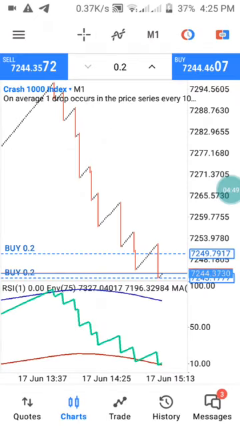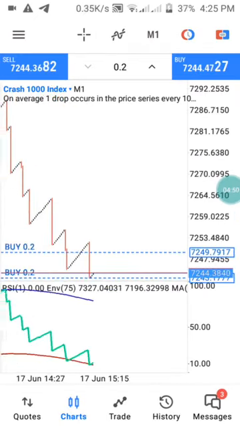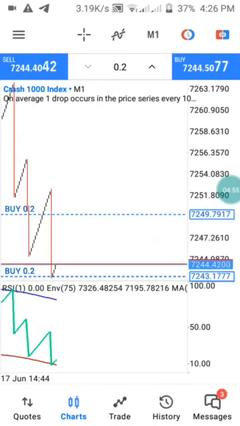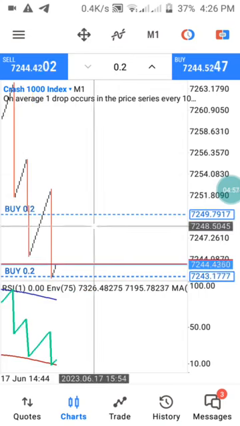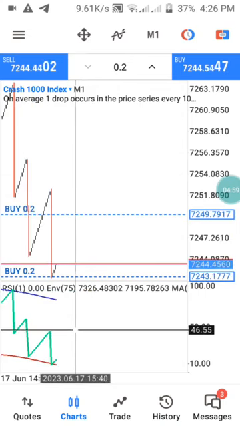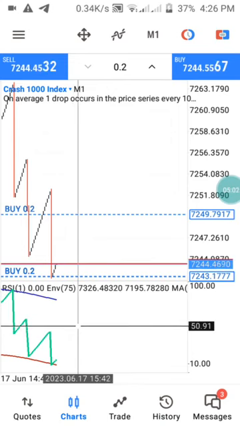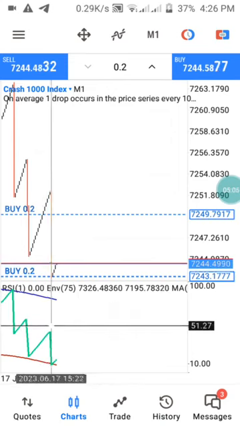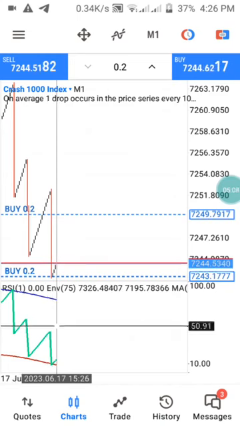Once you press done, you know that it is accurate for you now to take this particular trade and get out of the market. So as I told you guys, I'm going to be having my 50 level at this area, so you know that anytime your trade gets to this particular 50 level, you can easily take it as your take profit.